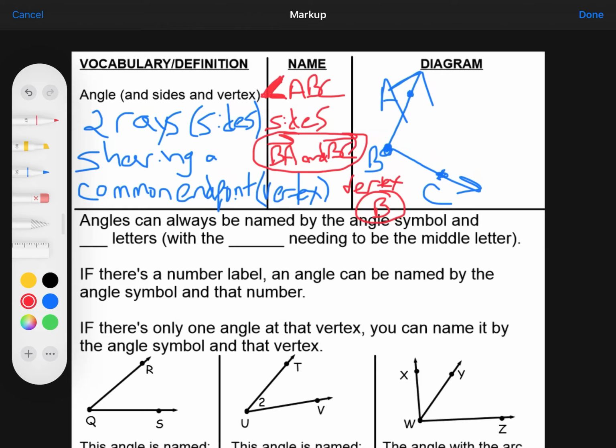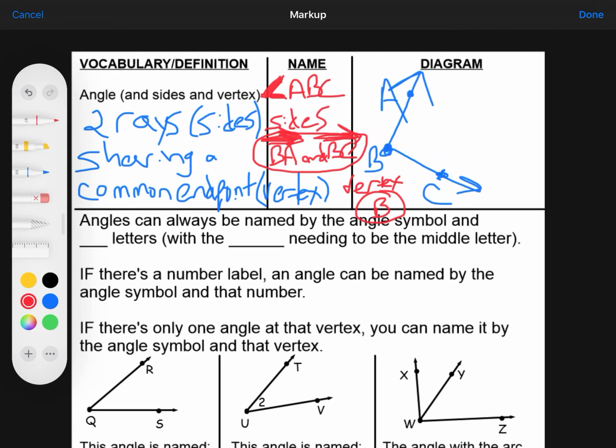Of the things you're about to do on your assignment today, actually I shouldn't say there's three, it's probably more like five things to do, but the second and third most important things are going to be identify the sides, write a ray, make sure you put an arrow on top, like I'm highlighting now, and make sure you put the correct letter first and the correct letter second. The order of the letters does matter.